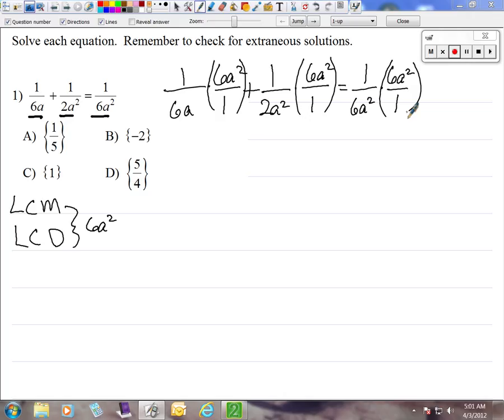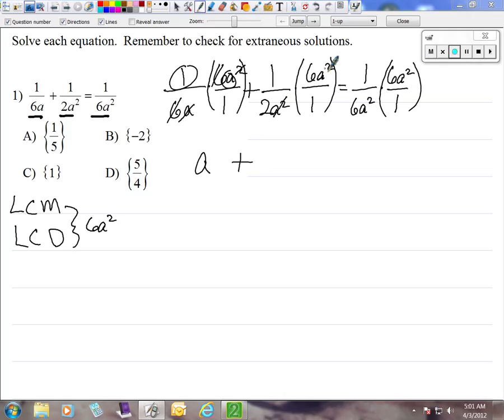Now we can simplify like we did in the first part of this chapter. We learned how to simplify rational expressions. Whatever makes a 1. So we have a 6 over 6. We can cancel an a with the a squared and leave me an a. So I have 1 times a, which is a. And we cleared that denominator. And we have a plus.